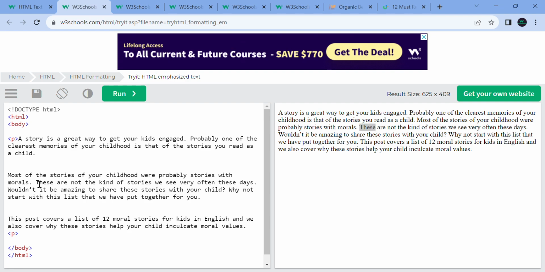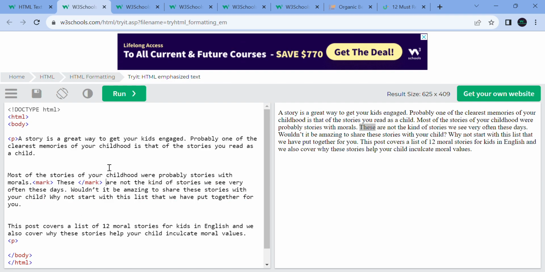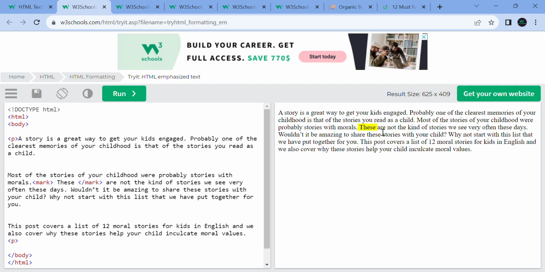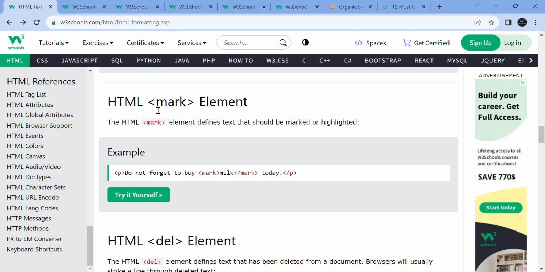So we have to use the mark tag here. I'm going to use the mark element as well as close the mark element over here. You can see the mark element highlights the text in yellow color, displaying that this text is important in this chapter. So with the help of mark you can easily highlight any text in your web pages.